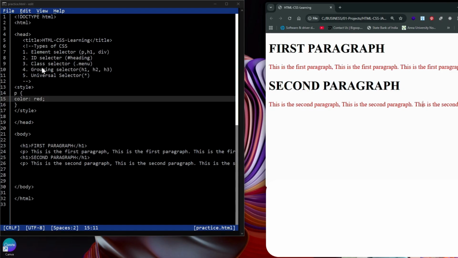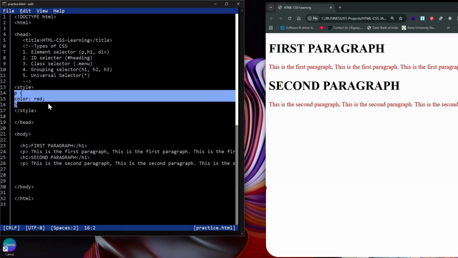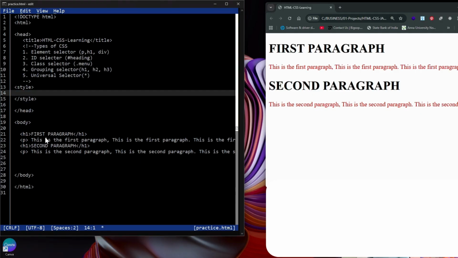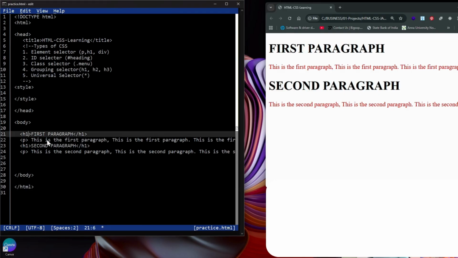The ID selector is there. The ID selector is nothing but, instead of using this element, I remove this element. I'm giving here h1. Inside the h1, instead of style, I'm giving id equal to main title.